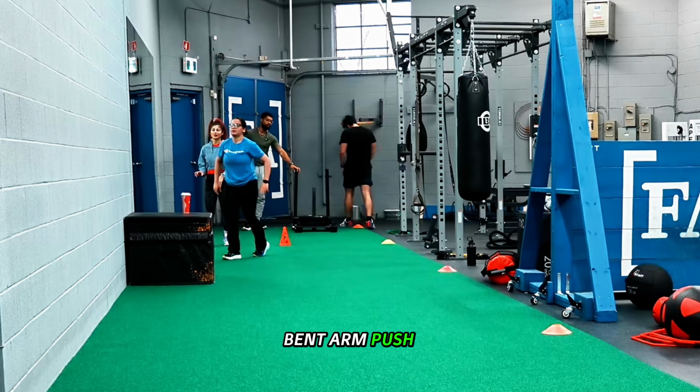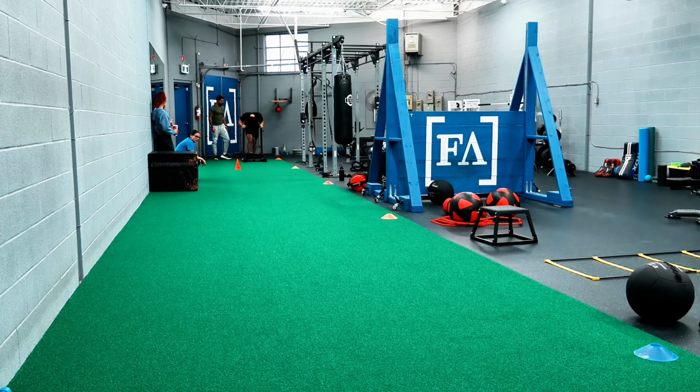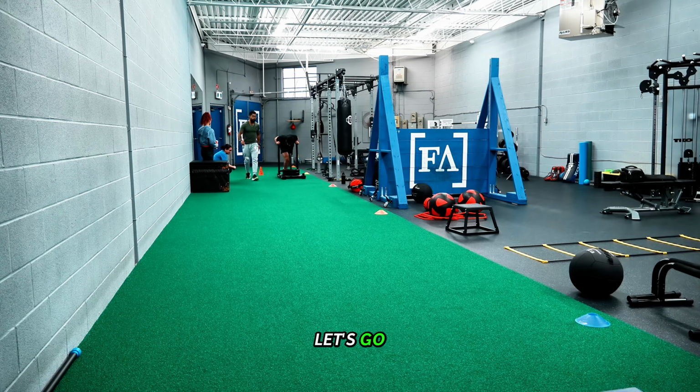We got a bent arm push going back. We're gonna drive those knees. We're gonna go to that blue pylon in front of the mat. We're gonna keep crushing it. All right, let's go. Let's keep that chest up. Drive those knees. Move that weight. Let's go. It's all you.